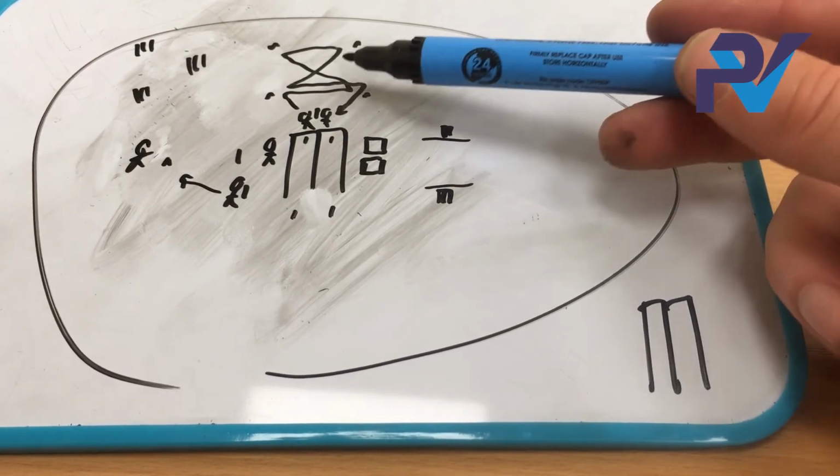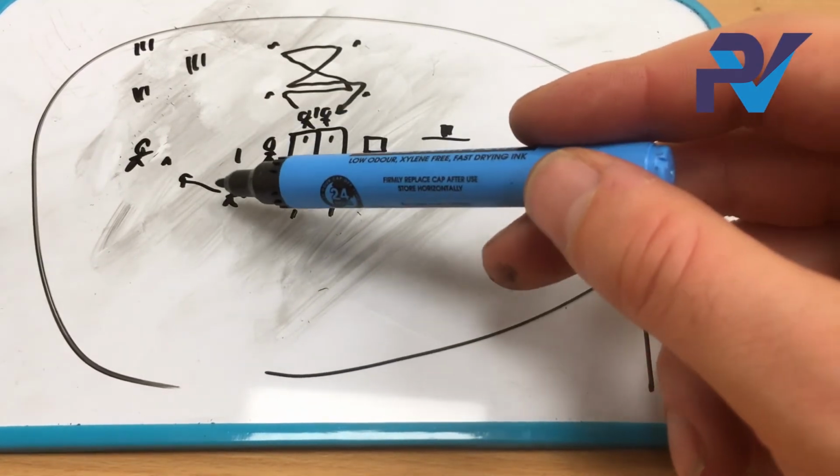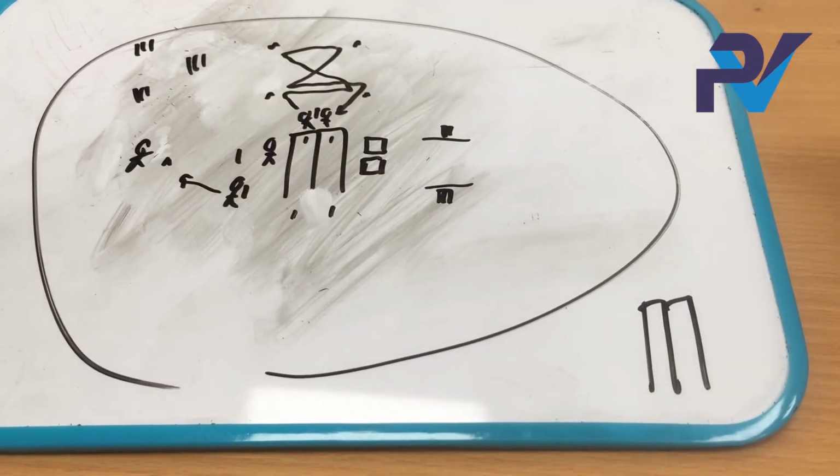A little bit of fitness over here, a little bit of fitness and some fielding skill in there, some basic catching work, some throwing at the stumps, and some receiving, and then some high catching over there. So we've ticked quite a few boxes. There are obviously loads of things you can do, but the key here is simply get it set up and try and be repetitive in how you set it up.